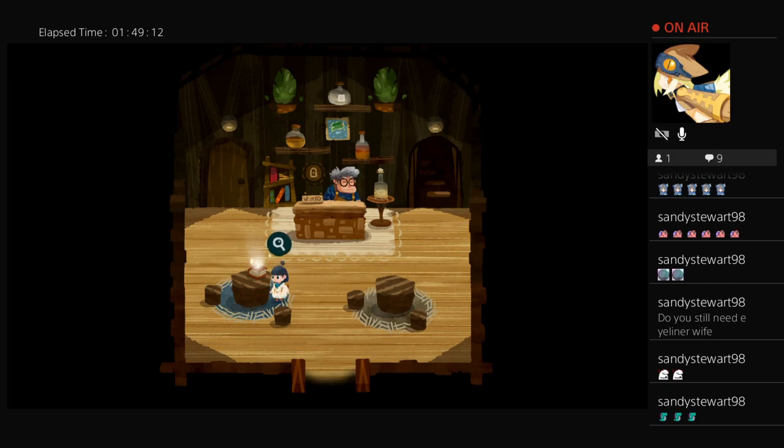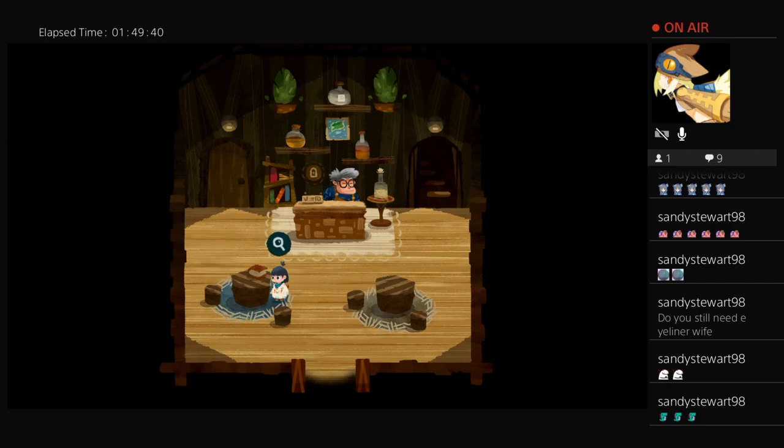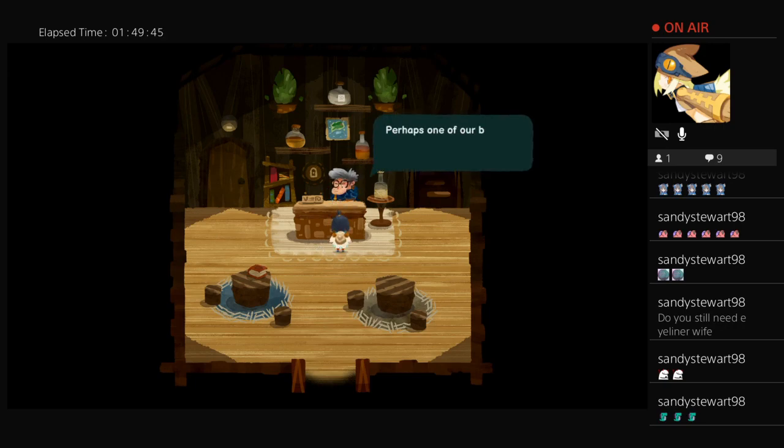The little cartographer. The little cartographer had come up dry looking for her granny in the desert. But she had other burning issues to deal with. How could she warn her granny about the volcano that was about to erupt? And before that, she had to figure out how to get there. Perhaps one of our books can help you locate our missing volcano wing.